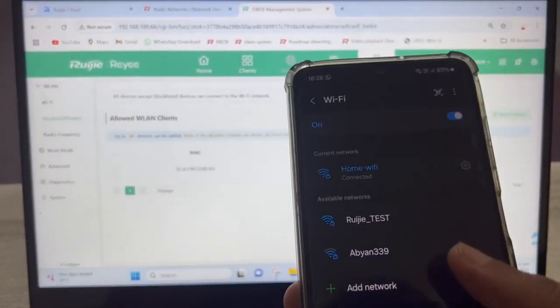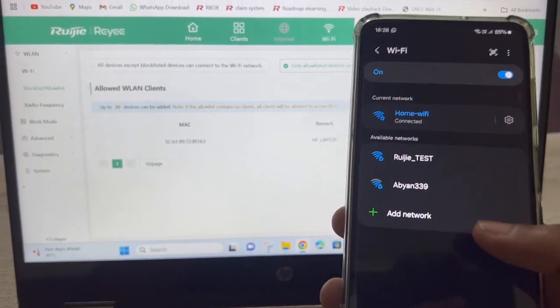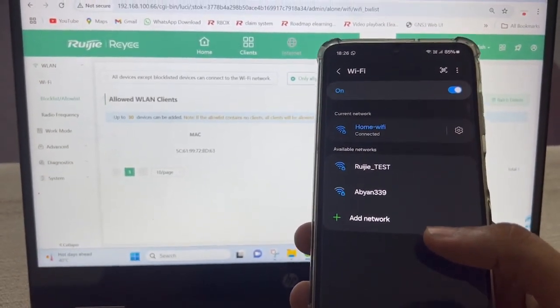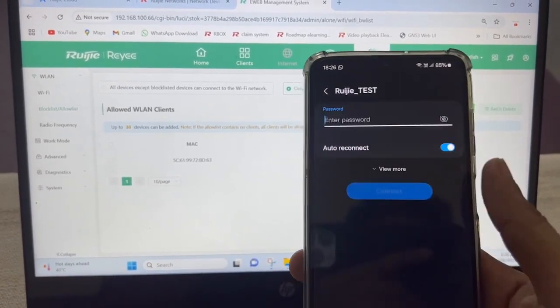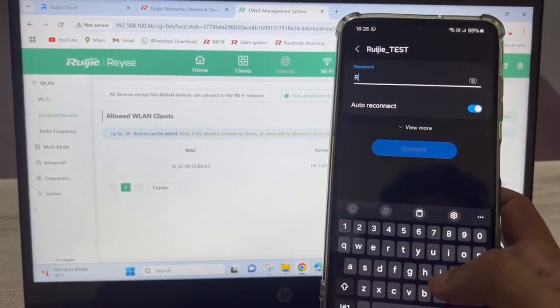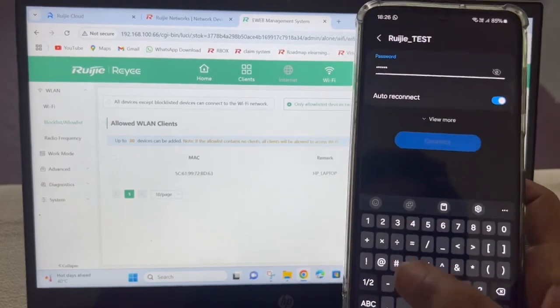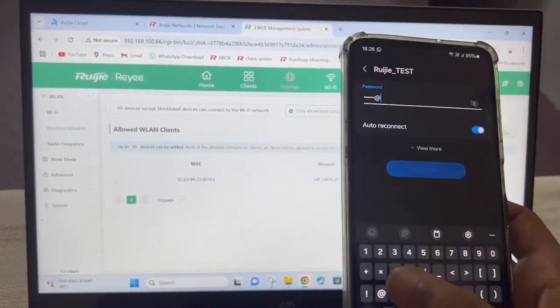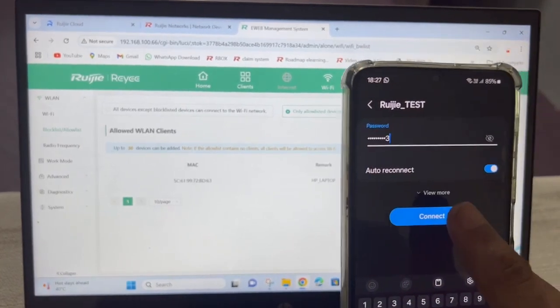This is my phone and there are multiple SSIDs. I will try to connect to this SSID, Ruji test. I will add the password, 1, 2, 3.